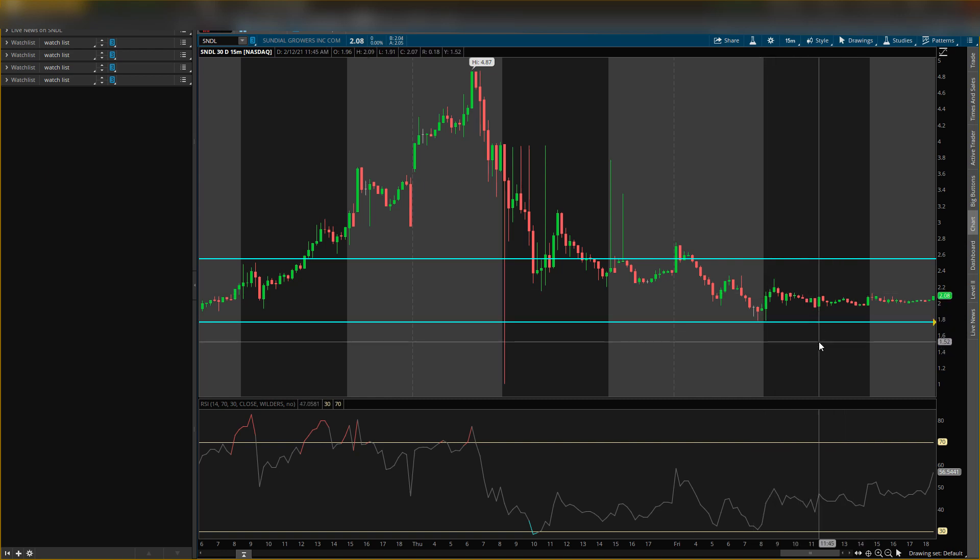I'll be watching it live, so make sure you guys join the Discord chat because once I buy into the stock I will send it out there — the link is down below. Once it hits this level, I will wait and see how price reacts. If I start seeing buying reaction like this, I will get in. If I see a slow reaction I'll also get in, but if I see a spike up and then it starts coming down slowly, I will wait. That strategy is mainly for short-term trading.